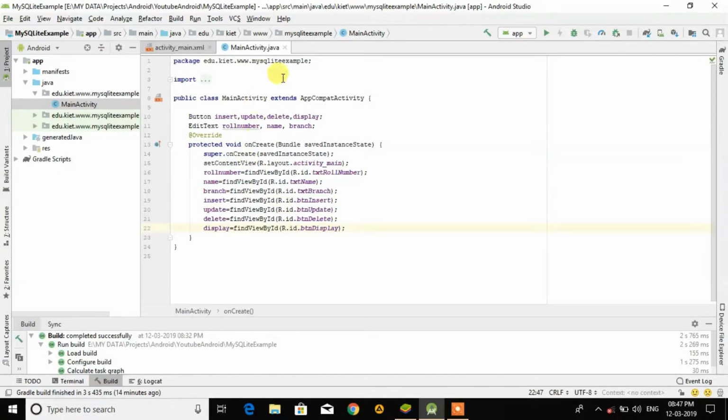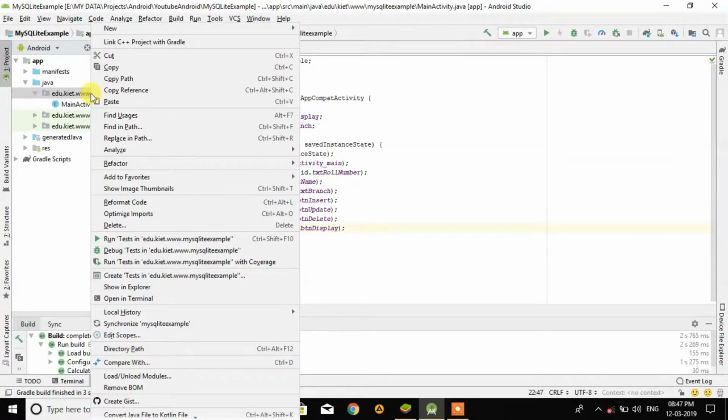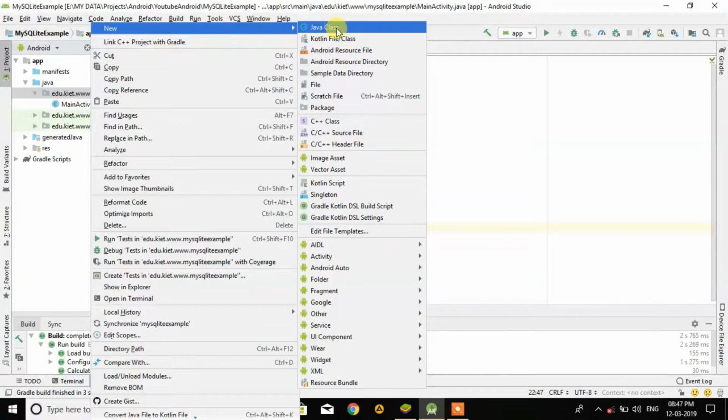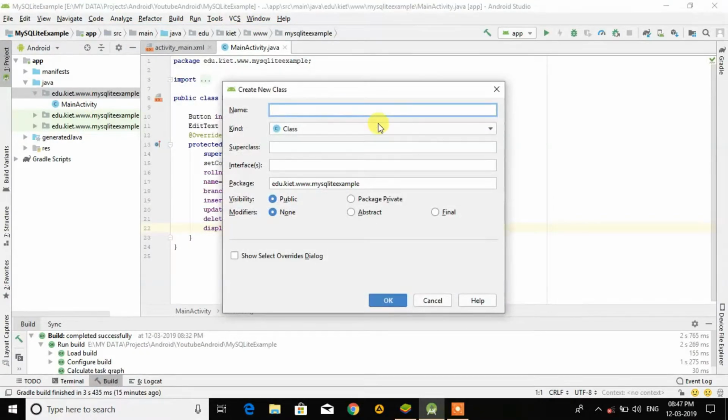First of all, I have to create a class. So right click on this package, new, and make a Java class. The Java class name is MyDatabaseHelper.